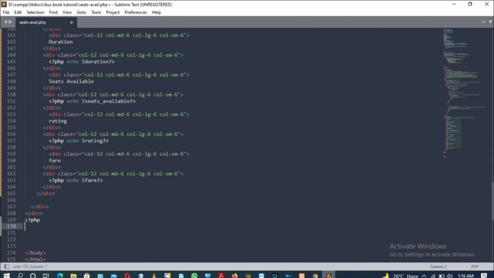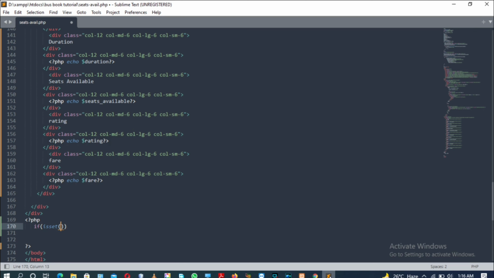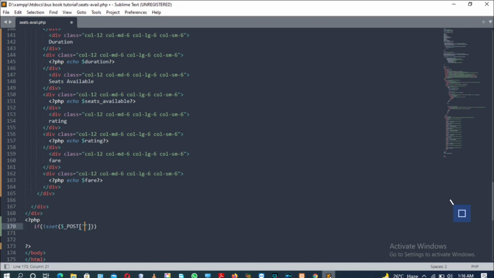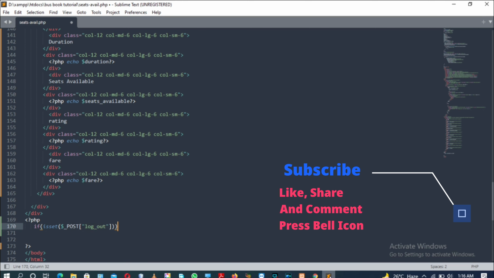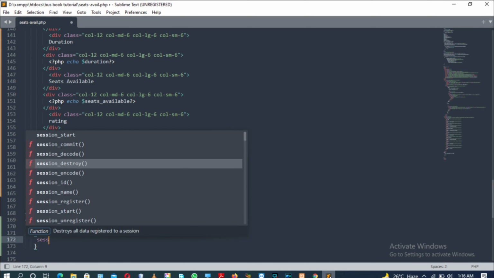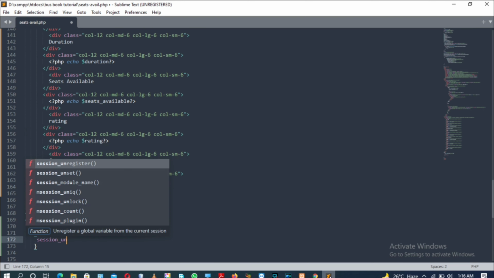So for this, you will provide the PHP script. If isset $_POST logout, session unset. There is no method showing here, we need to write it manually.